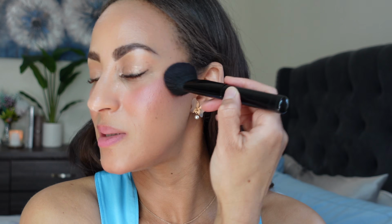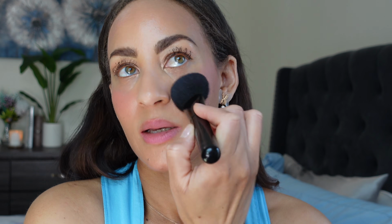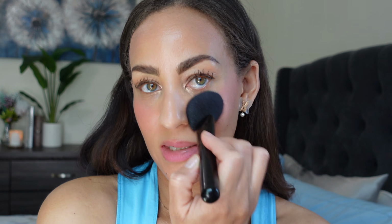Now I know Kosas came out with a blush recently. I don't know, guys. Unless you guys are really wanting me to review those blushes, I'm pretty good. I like the blushes I have. I don't really feel like I need to add any more to my collection. I ordered so many of the Rare Beauties, which are beautiful, but I am going to give you a comparison. Those are a lot more sparkly, a little less natural looking, okay? And that's why I like the RMS. They're definitely less artificial looking than the Rare Beauty.